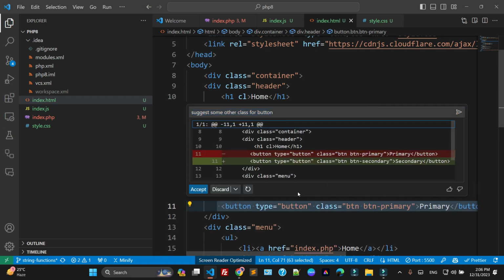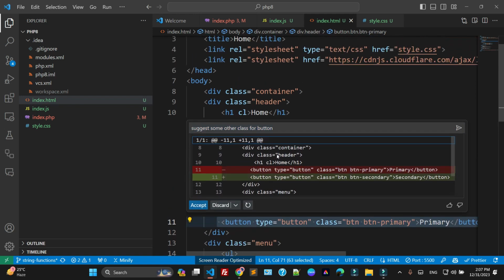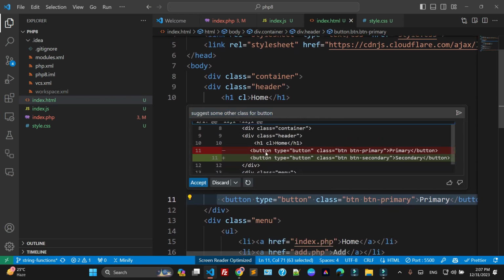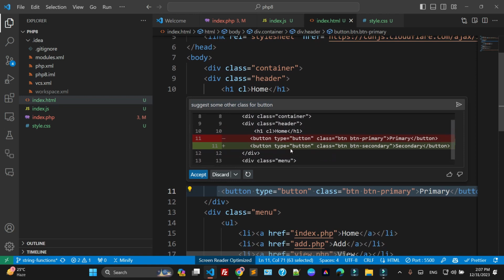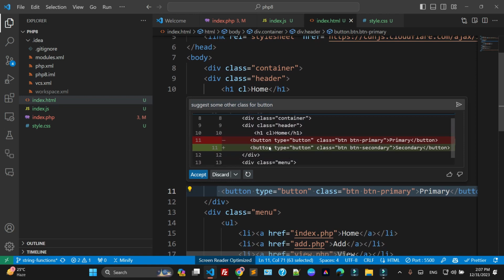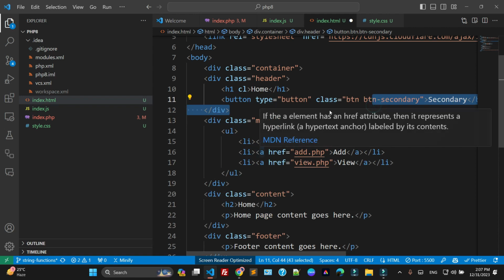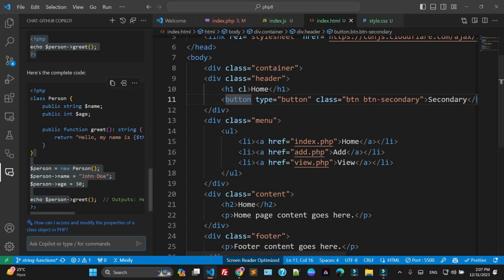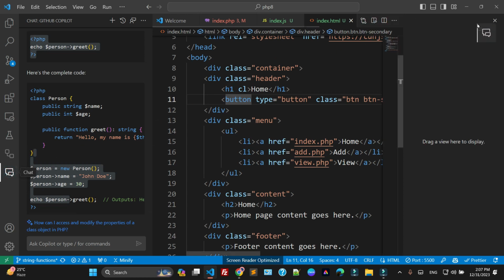So now Copilot suggests that these are the classes. So let's suppose I'm saying once again, now we have different kinds of classes. You can just click on accept, or you can just click on the discard button. So I'm saying accept, created. Okay, so let's suppose this is the chat. You can also drag and drop the chat from here to here.